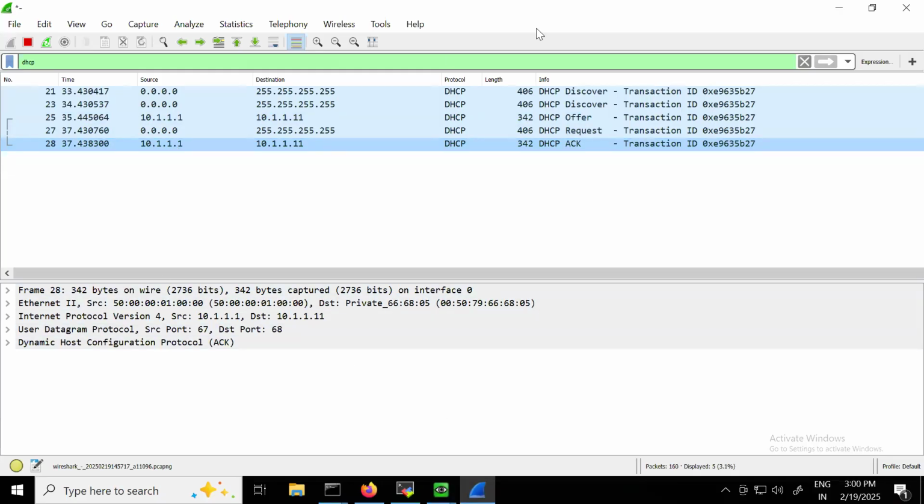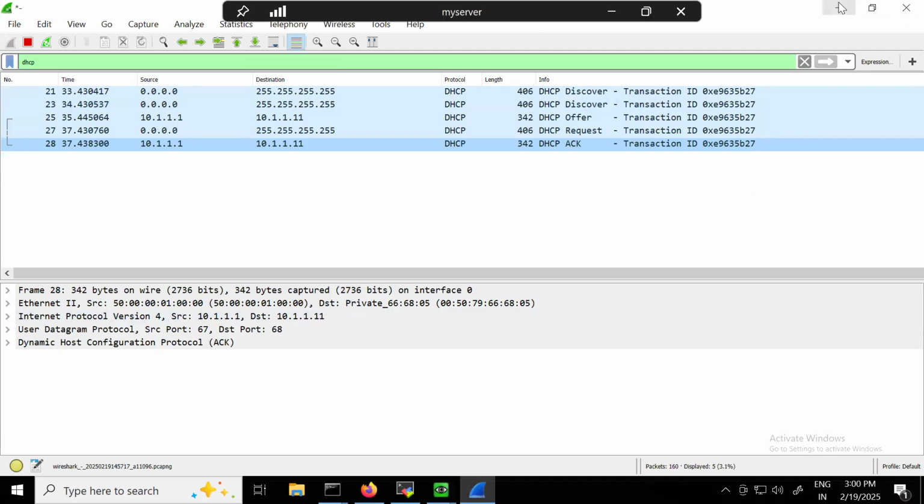Okay. Now let's take a look at the Windows system.